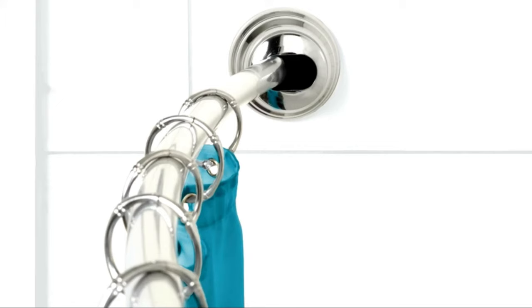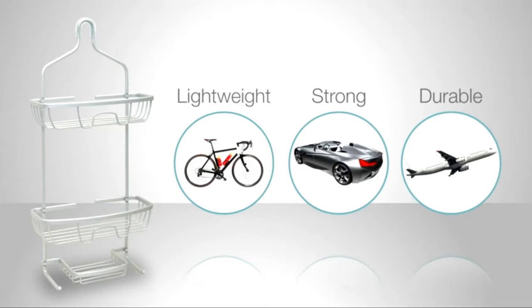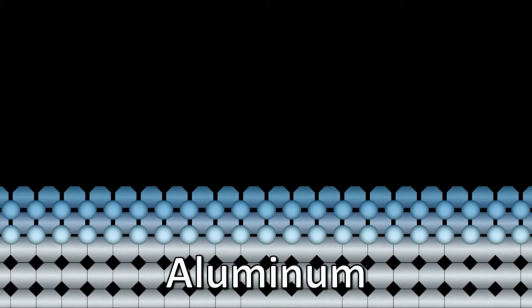What makes Never Rust different? Aluminum, which doesn't rust. Other metal bath accessories are made of steel, which contains iron, a metal that corrodes when it comes in contact with air. In other words, rust. Even rust-resistant products can't stop the process. They still rust. Aluminum Never Rust products are the same lightweight, strong, and durable material used in high-tech, high-end, high-performance equipment. And unlike iron and steel, aluminum doesn't rust. Instead, aluminum combines with oxygen to form a protective layer, making it strong enough to last a lifetime.